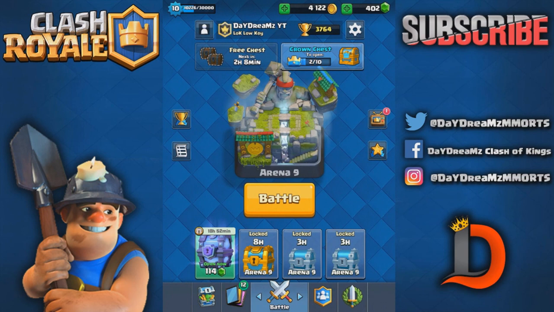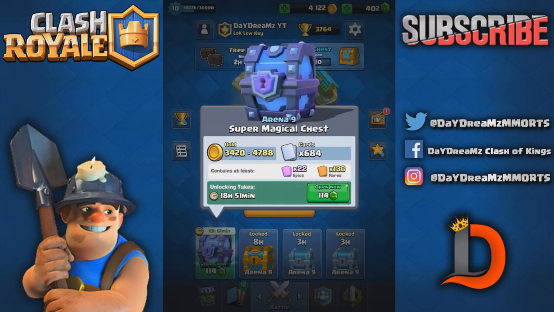You know, I did say if we won 3-0, well, we'd kill the super magical chest. So just for you guys and a little bit for myself, even though it'd be better for me to wait for the graveyard, I'm going to kill that super magical chest. Let's see what's inside. We need 22 epics before the last card to get a legendary, so let's go.